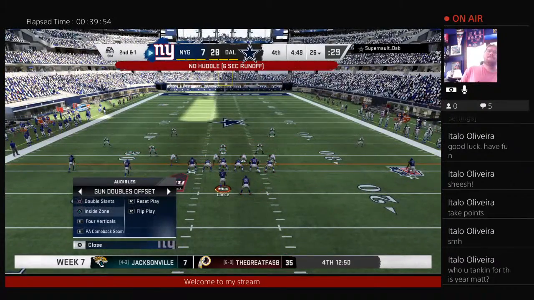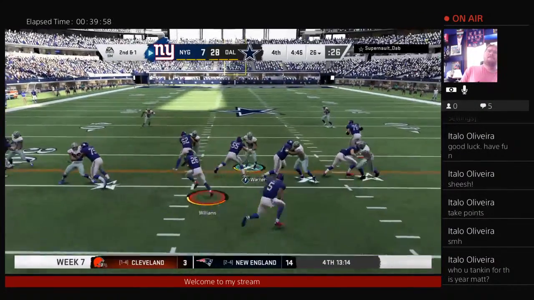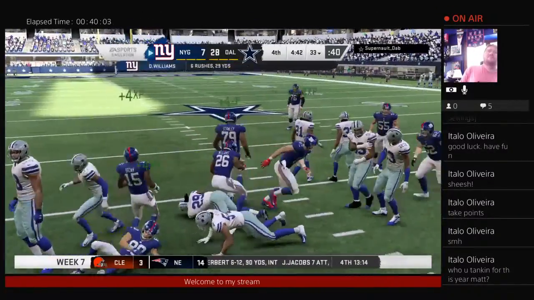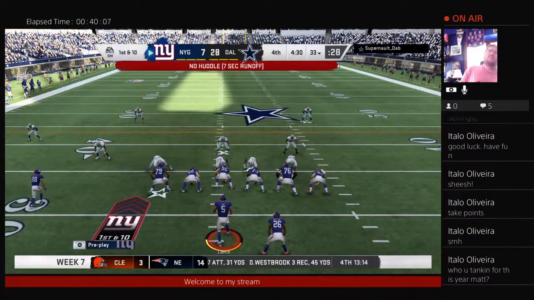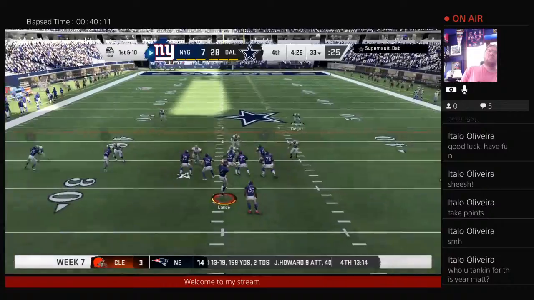Give him 9 on the carry that time, and they're set up with a 2nd and 1. Again, it's Williams. And he'll get it up to the 33-yard line. 7 yards there and a 1st down. So they'll come up 1st and 10 now from the 33.